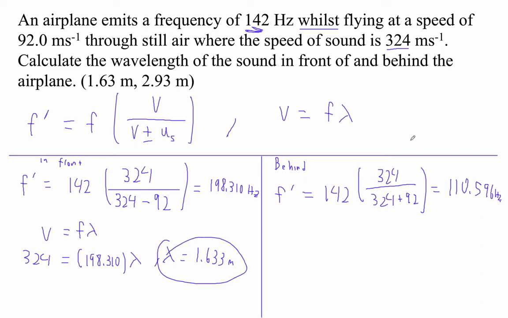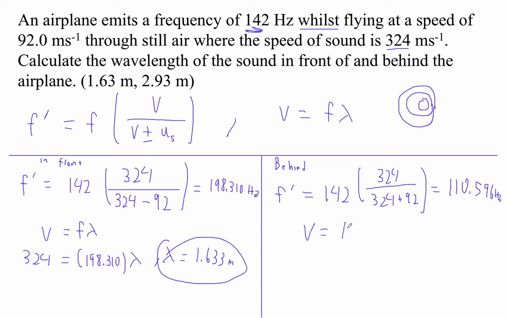And that's, of course, because what? Here's the plane, and you've got the wave front here, and here the wave front will be like that. Because the source is moving to the right, it's shortening those wave fronts in front, and behind it's lengthening them. And then here I'm going to do the same thing.